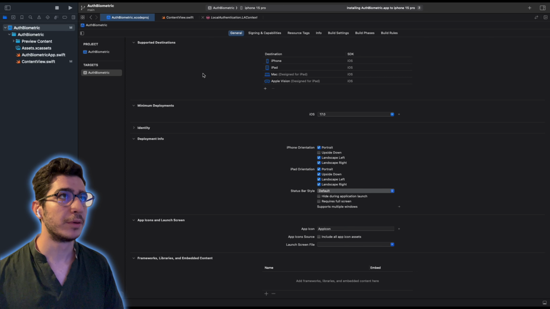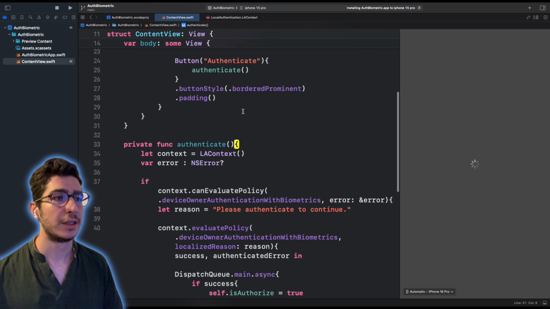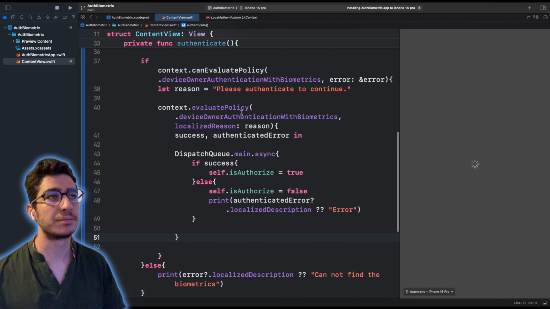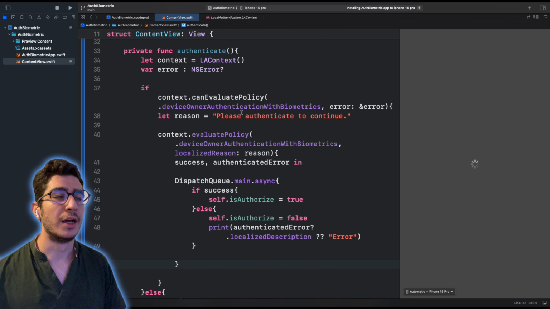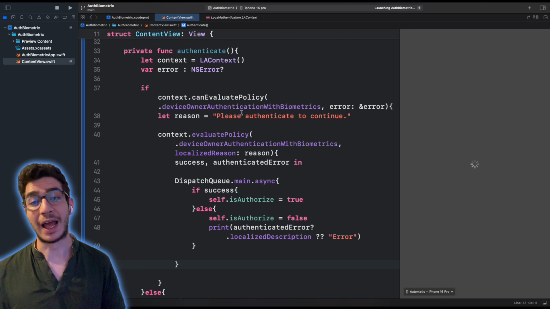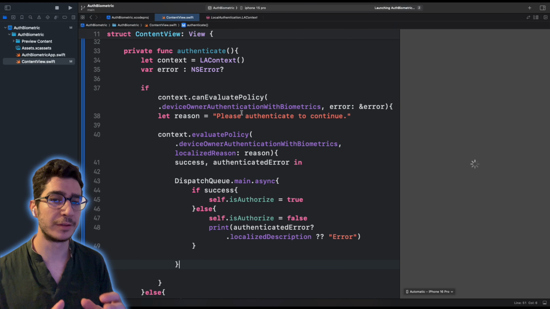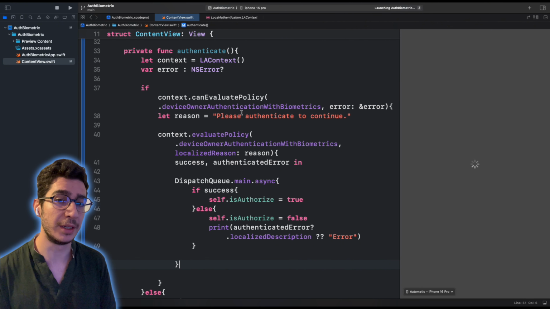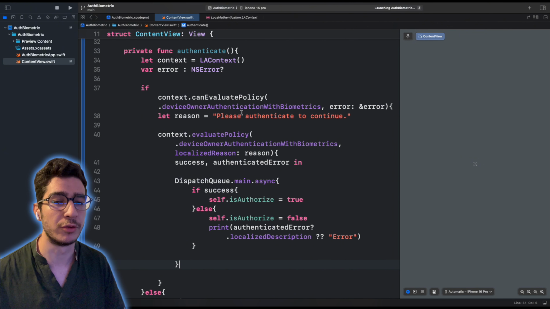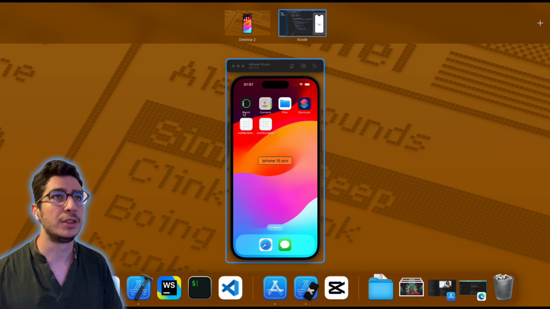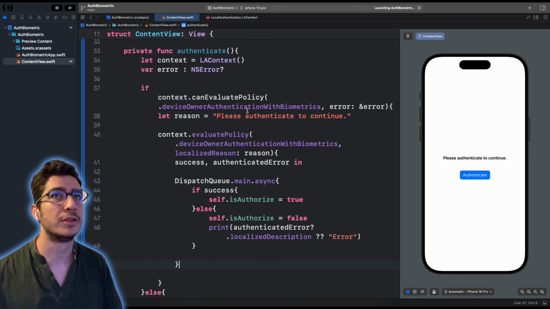But as you can see, in just like 10 to 15 lines of code, you can have the biometrics authentication within your app. So let me just see if it's installed.